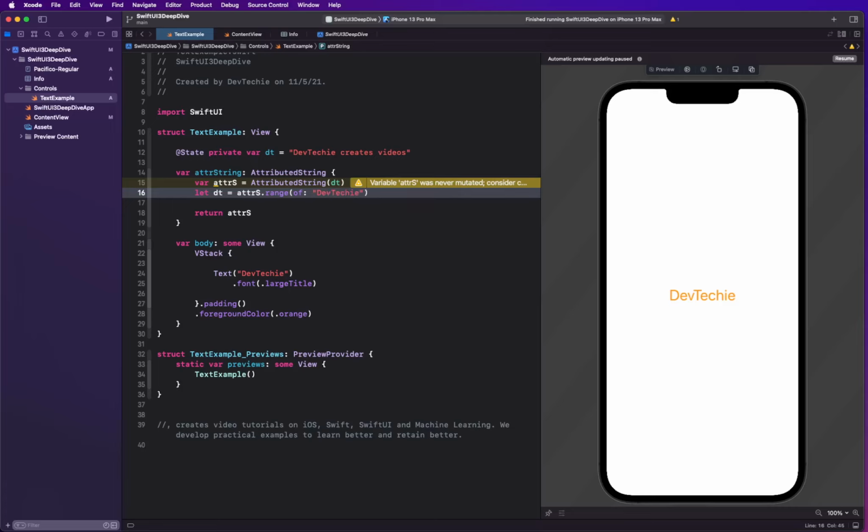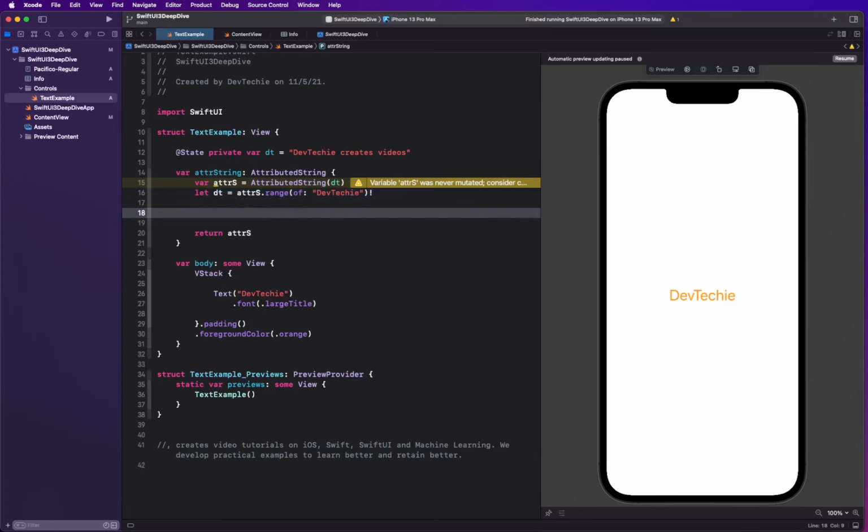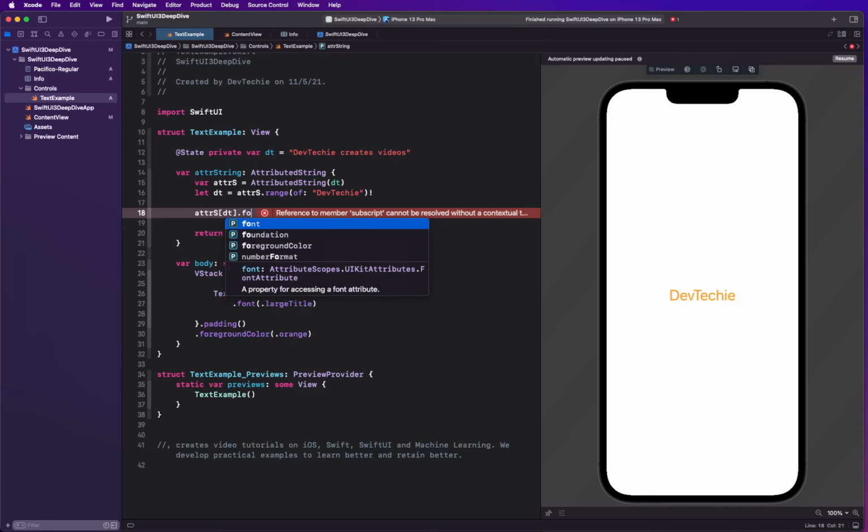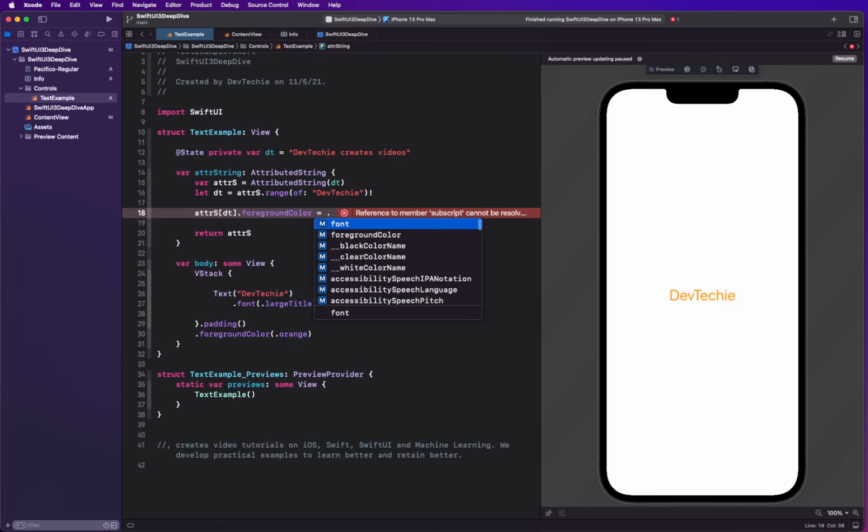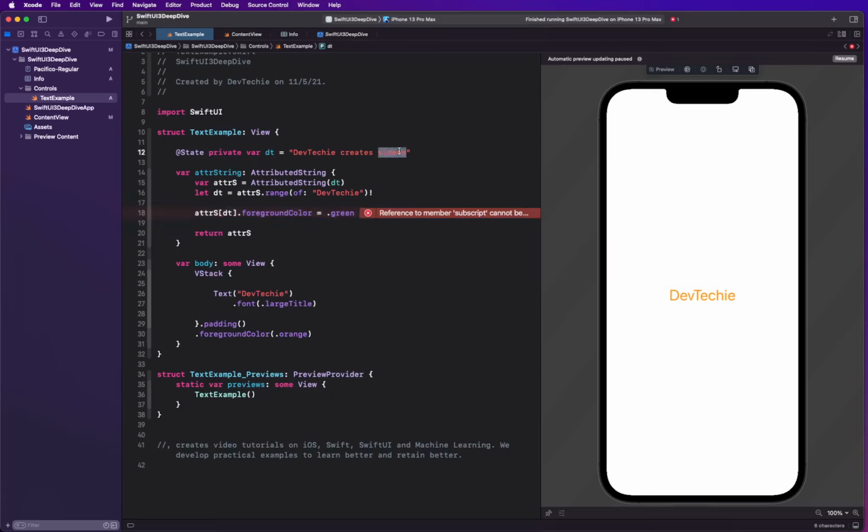Then for the dev.key range, set the foreground color to, for example, orange is already there, so green. Then we want to color videos with a different color.